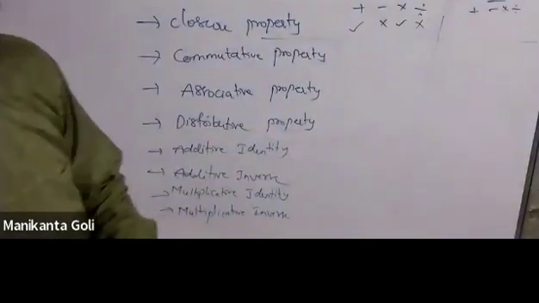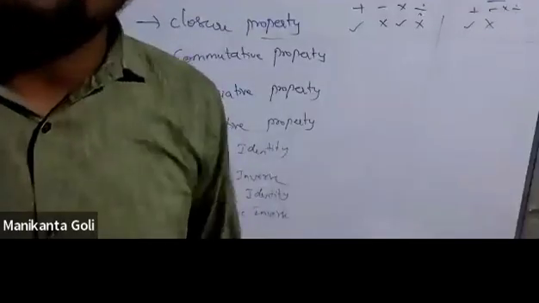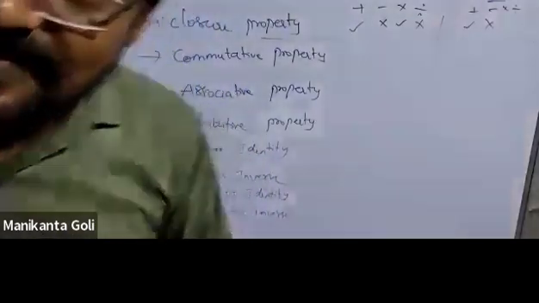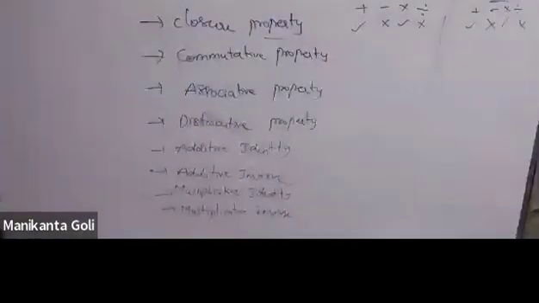So, coming to whole numbers. Closure property for addition, tell me, Nana. Closure property for addition satisfies. Subtraction? No, sir, it does not satisfy. Example, 3 minus 5. 3 is a whole number, 5 is a whole number, 3 minus 5 is minus 2, and minus 2 is not a whole number. So it doesn't satisfy under subtraction. Coming to multiplication, if we multiply two numbers, the answer is a whole number. Satisfies. Coming to division, it does not satisfy. Same example, 1 divided by 2.